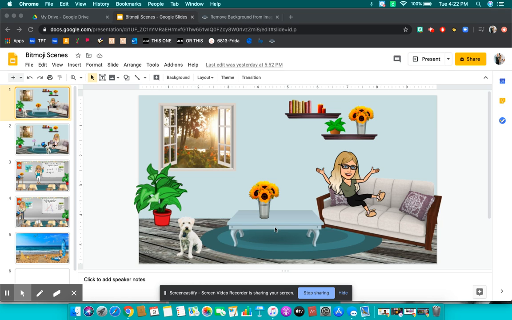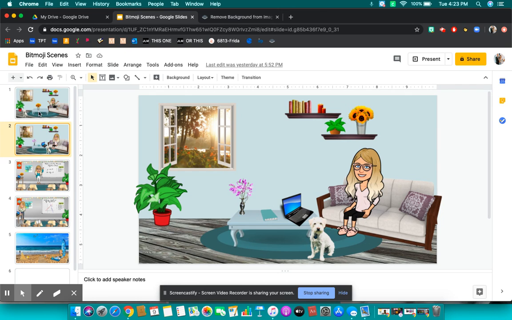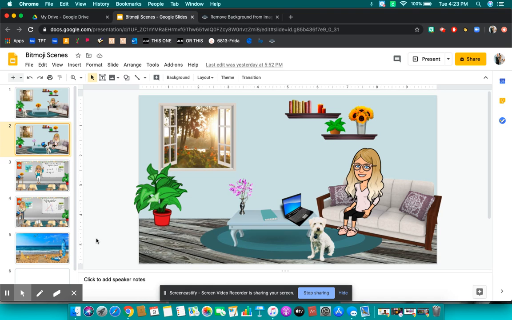Hi everybody. So as I promised via Instagram, I said that I would do a little Bitmoji scene tutorial. So I've done a few now, I've done two now where I was at home virtual teaching. So here is me in my makeshift living room. And yes, this is my actual dog. His name is Jersey. I also have another at-home scene here as well.